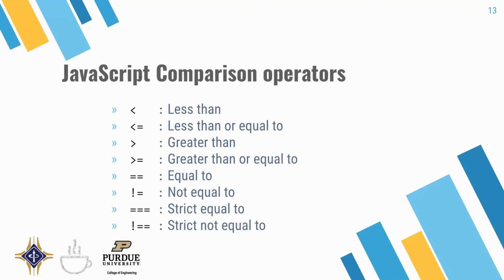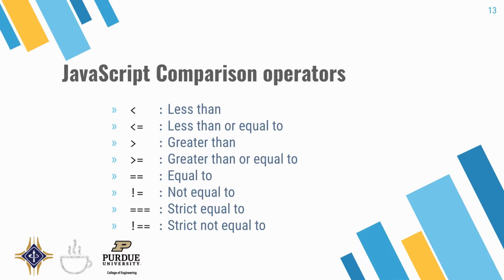All right, then we have JavaScript comparison operators, and you use these predominantly in your if else statements and loops, because that's when you determine your condition. If the number is less than 2, if the number is greater than or equal to 6, if it's not equal to 4, that's where this comes into play. So the less than signs, less than or equal to, those are pretty straightforward.